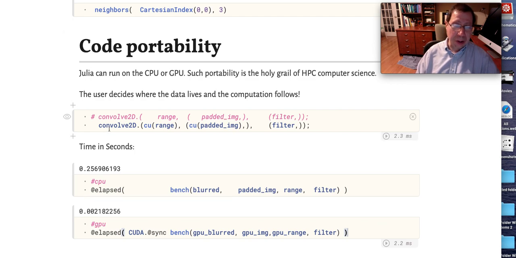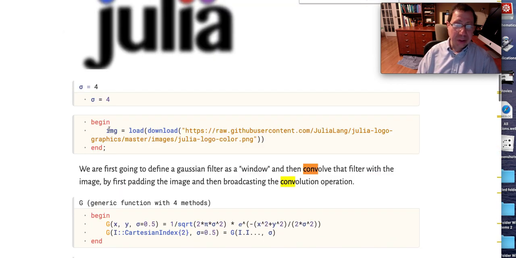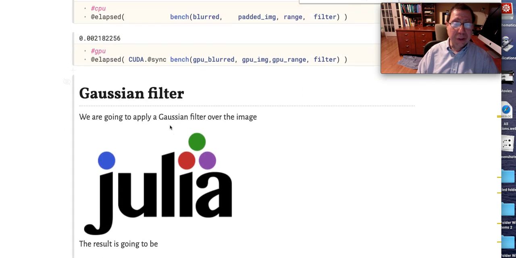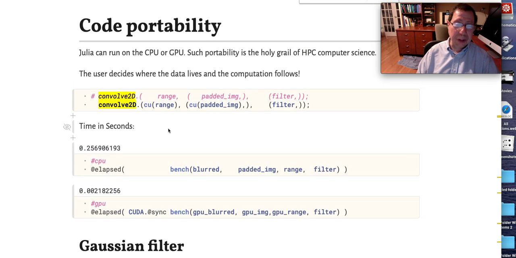These aren't library calls. These are actual functions that are written somewhere down here. I can try to find it if you'll give me a chance to look for it. So here's the convolve2d function. And this function, this is the basic math of a convolution. You take the data, you multiply it pointwise by a filter, and you add it all up. Okay, we can look a little bit at the end of this segment at what some of the specifics of the Julia implementation are doing. It's pretty simple, really, though there may be some commands that might look a little funny.